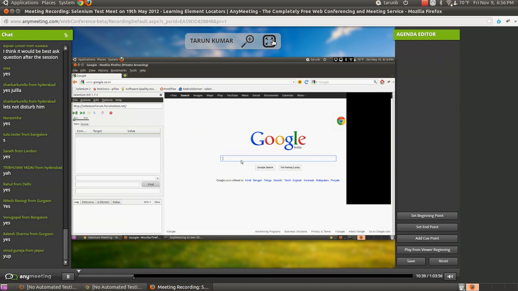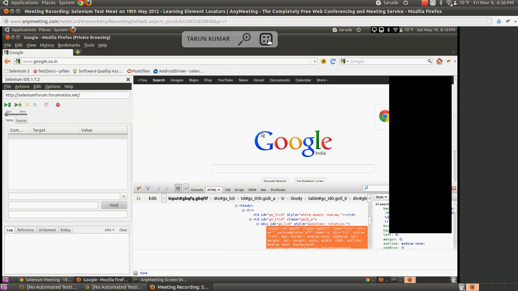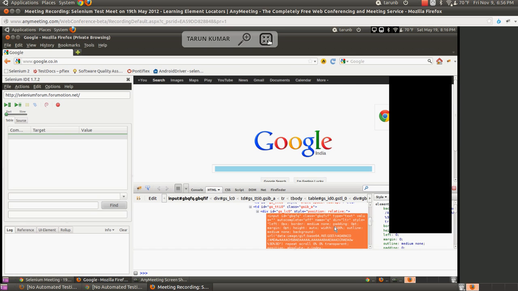Okay, great. So you see I opened Google. I'm just going to say inspect element with Firebug. Firebug is another famous add-on with Firefox. Developers just love this add-on. You can download it from the Firefox add-on page. So I just right-clicked there and I'm going to say inspect element with Firebug. You can see the bottom section of my screen now. A pane has come up there and you can see some HTML wherein we have input with ID. And ID is GBQFQ. This is a name given by Google. I don't know for what reason. I'm just going to copy that.